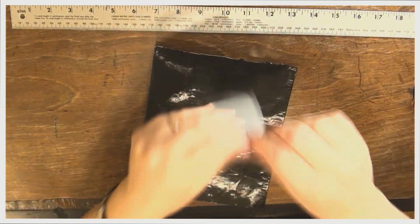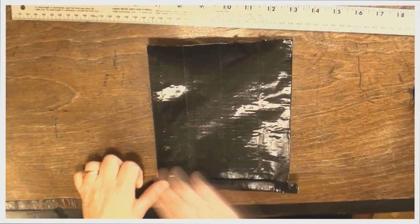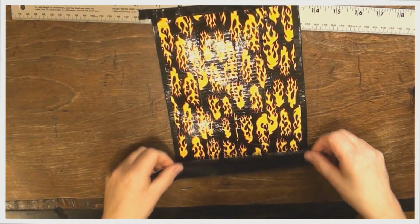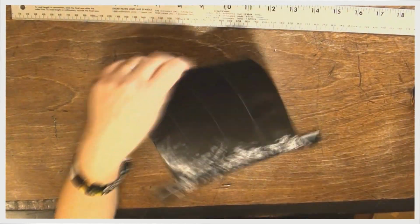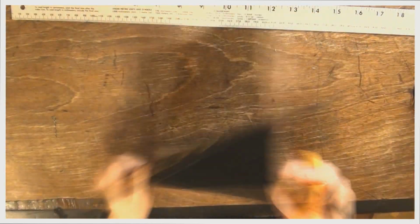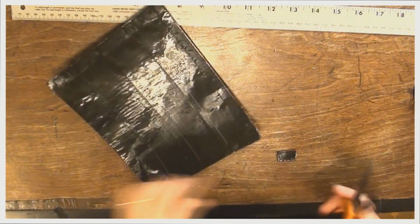And when you put the trim on, it makes it a little bit longer, so I tend to keep measuring and making sure everything's the right size. You don't want it too big because then you have too big of a wallet. Then you don't want it too small because then you won't be able to fit your credit cards and your pictures and all that cool stuff in there. Here I'm just trimming the edges.